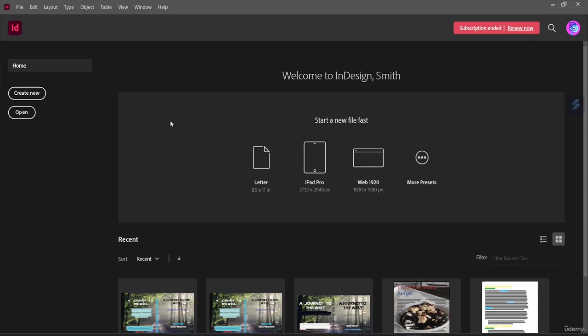Adobe InDesign is a professional desktop publishing software application developed by Adobe Systems, and it is widely used by designers, publishers, and graphic artists. It helps to publish a variety of print and digital media such as books, magazines, brochures, flyers, and many kinds of interactive documents.